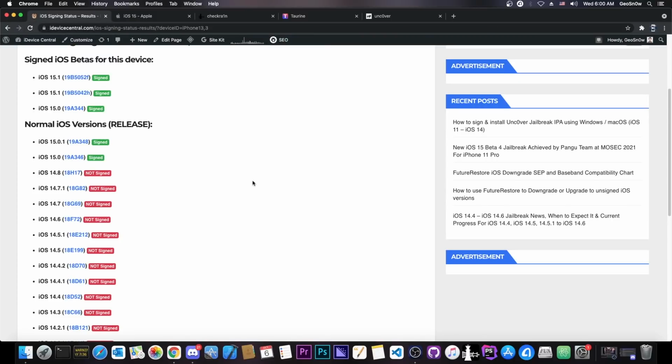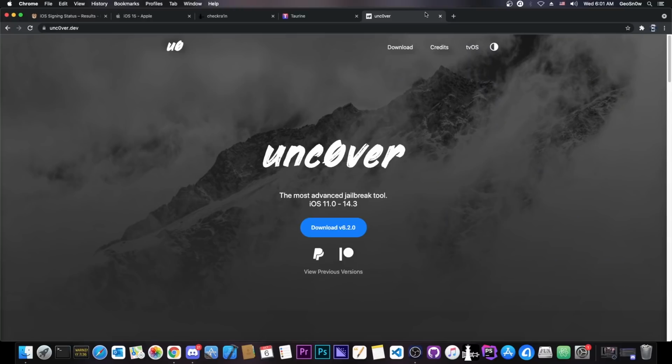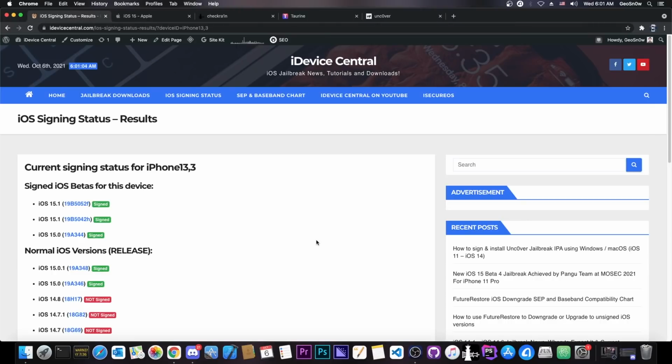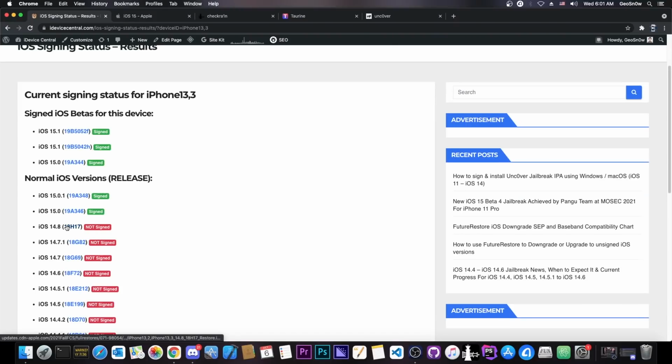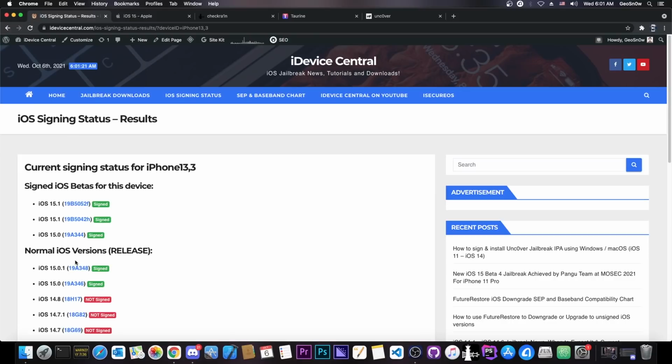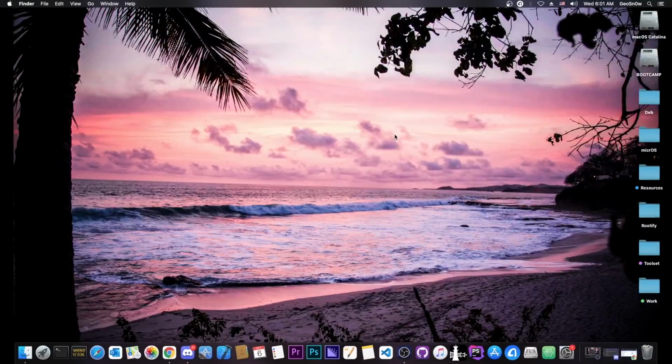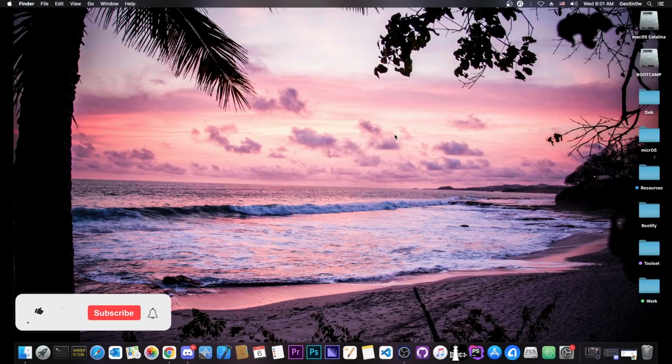Now this is not the end of jailbreaking, those will be updated no problem, as Coolstar said, they already have ideas on how to do that, but still it's a bad thing that 14.8 got unsigned, because now if you update your device or restore it, it will go to 15 and will have all those problems. So yeah, definitely don't update to iOS 15, and do know that 14.8, the last iOS version to support rootfs remounting, is no longer signed.